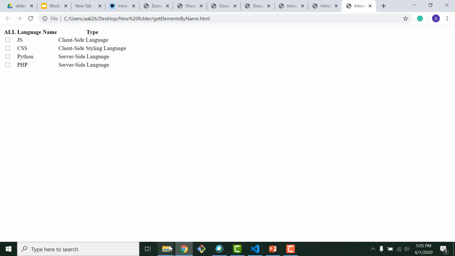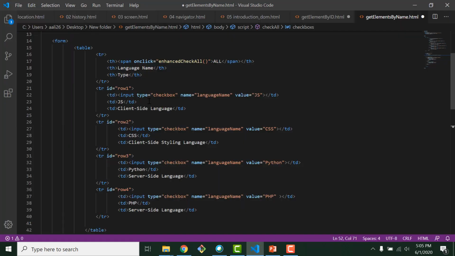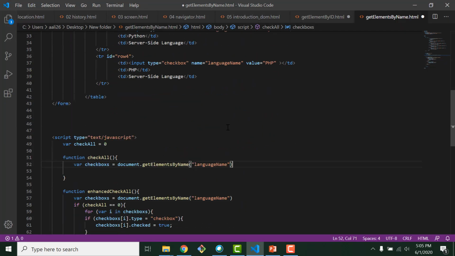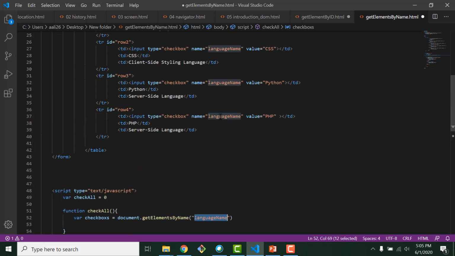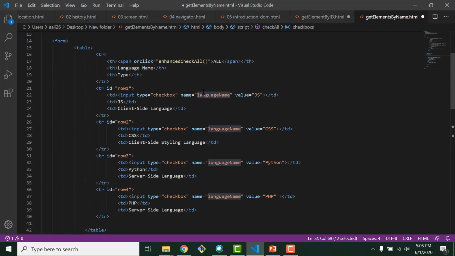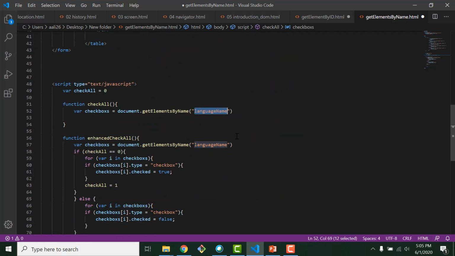And the way it's working, as I said, it's not that complicated. I'm just doing one thing: get all the checkboxes using the language name. As you can see, the name here, they are all the same name. And I just change a check here. If it's a checkbox, then just add the attribute checked, set as true.